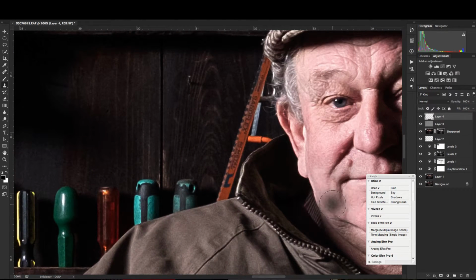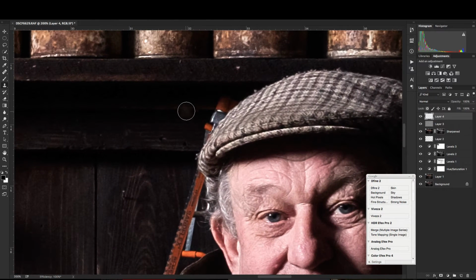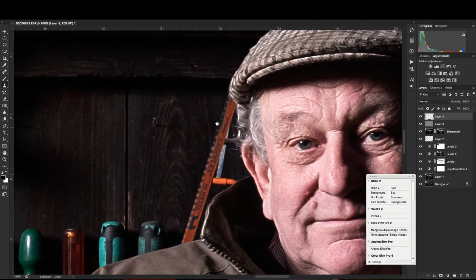For something like this, we're going to start off with the clone stamp first, and then we'll adjust it, because we're going to go onto the edges of his hat here and things like that. The healing brush tool is not going to do a really fantastic job for us. So if I use clone stamp, it will do a really good job for us, and then we can worry about fixing any patterns or repetitions once we get the bulk of it done. Like you can see here, we've got some repetitions going on, but we'll sort that out in a second.